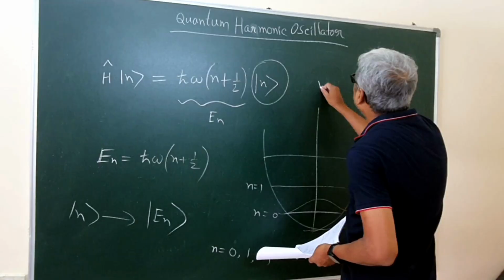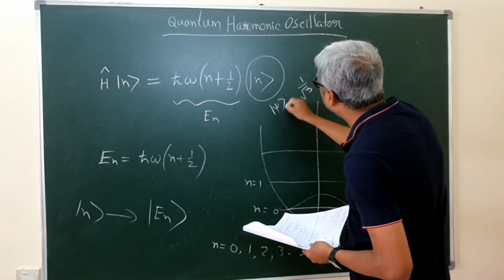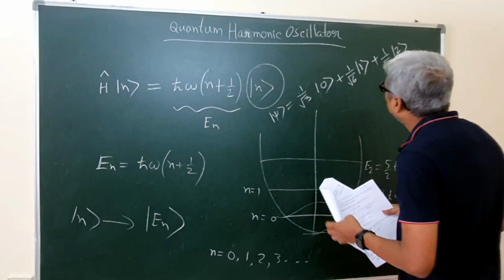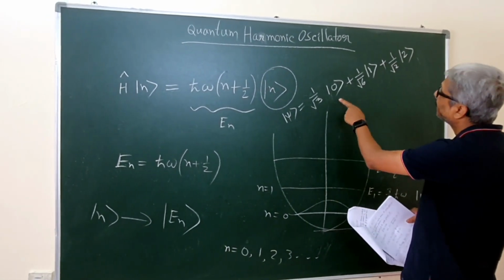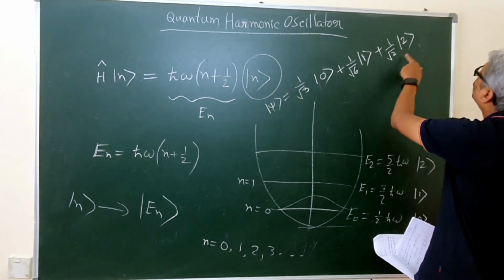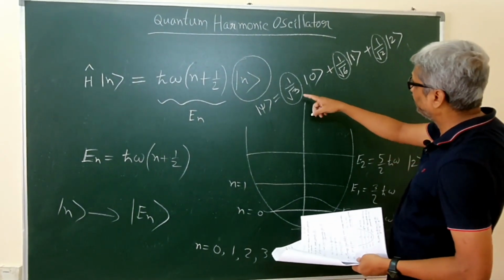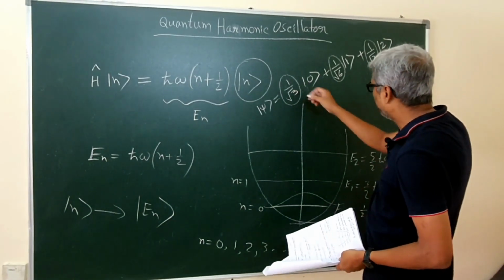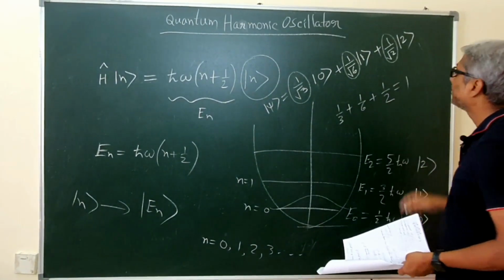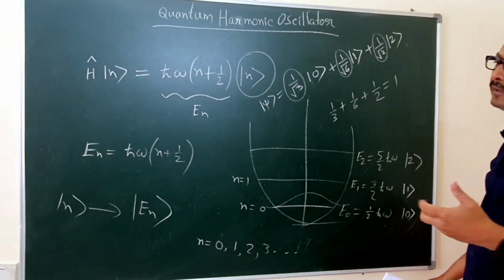So for example, we can have a state like this. This is the ground state of the harmonic oscillator. So I can prepare some state in a superposition: 1 by root 3 of the ground state 0, plus 1 by root 6 of 1, plus 1 by root 2 of 2. So this is a quantum state which is in a superposition of 0, 1 and 2. That is, 1 by root 3 ket 0 plus 1 by root 6 ket 1 plus 1 by root 2 ket 2. And these coefficients represent the probability amplitudes. If we take the square modulus, we get 1 by 3 plus 1 by 6 plus 1 by 2, which gives us 1. So the total probability should be 1, a normalized state. But these types of states are now routinely prepared in a laboratory.